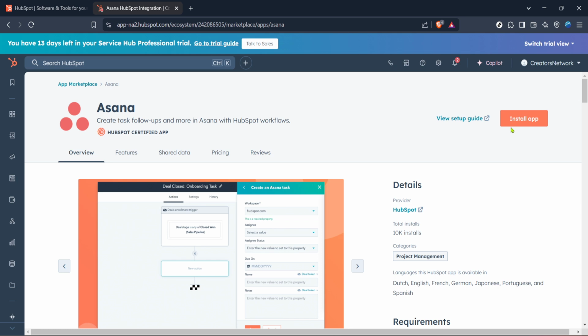You can now begin enjoying an integrated workflow where your contacts from HubSpot can effortlessly become tasks or projects within Asana, ensuring everyone on your team stays updated and tasks are managed efficiently. And there you have it, a seamless and productive HubSpot and Asana integration ready to serve your business needs in 2023. Don't forget to explore other integrations that can further optimize your workflow and enhance your productivity.